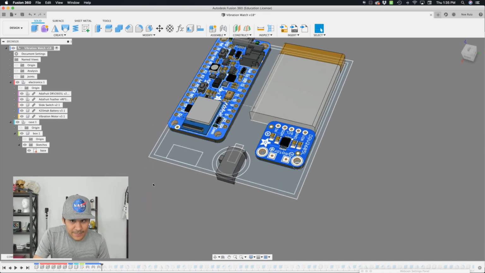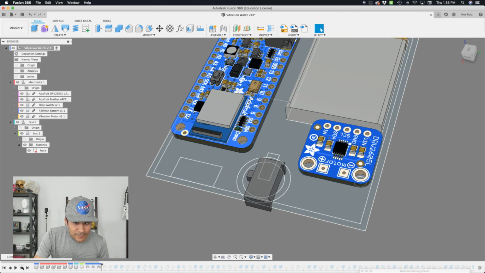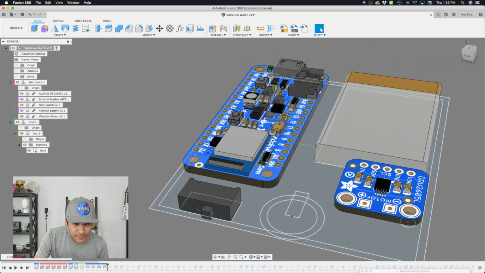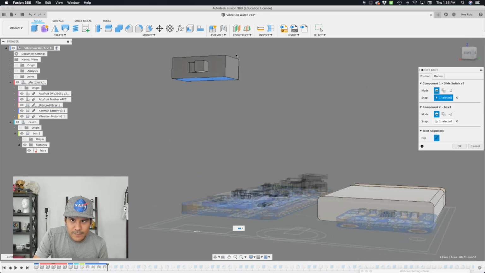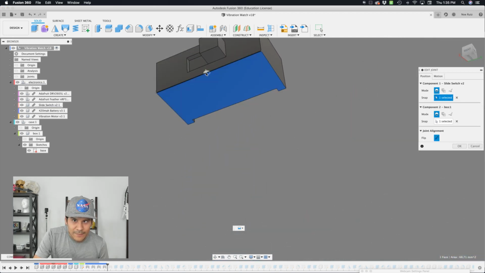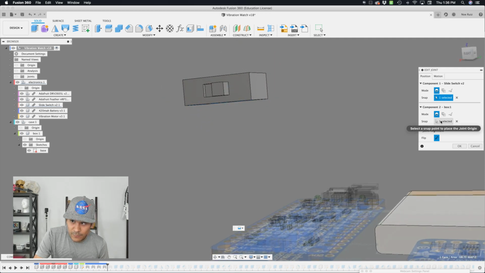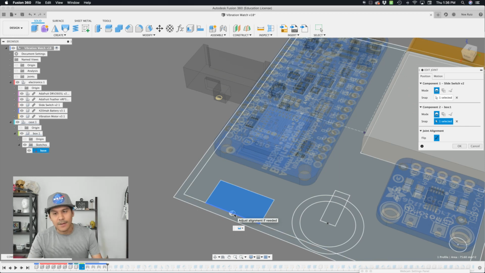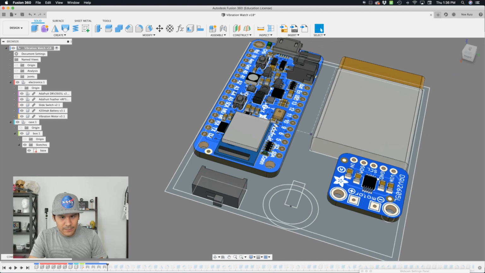And then the next thing I have, the second to the last, is the slide switch, or maybe it's the motor. Yeah, it was the slide switch. So pretty similar stuff. If I double click on it, you can see where my snap origin is. For the slide switch, I just picked the center of this edge here. And then if we look at the next snap point, it's pretty much the center of the edge there on that sketch, on that profile. So that's how that's working.